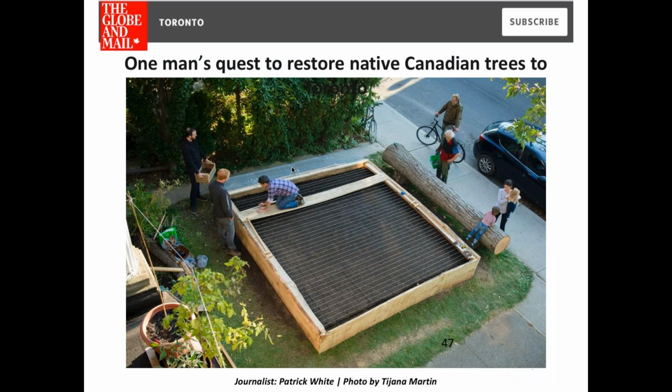So Eric, of course, has hit the news in many ways. This is actually Eric. He's convinced his landlord, and this is downtown Toronto on Palmerston and College, to let him use his front yard, and you can see the size of the front yard, that he can put in a box, and he's got acorns from white oaks. There was a good masting production of acorns last year for white oaks, and this is Eric in the fall planting, and of course collecting from neighbors, sort of thinking about where does this go? The one man's quest to restore native Canadian trees to Toronto.